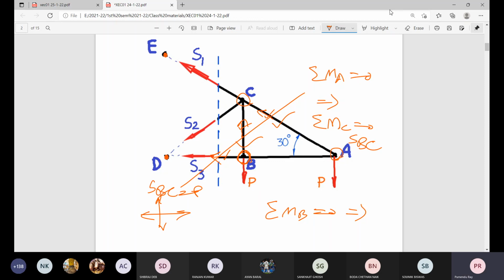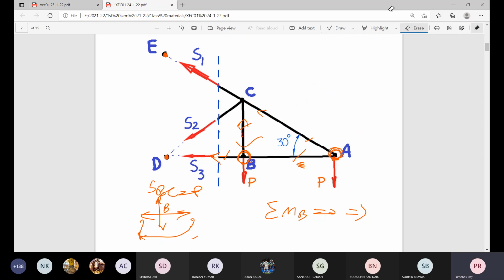And next, to get the value of these two, they must be the same. So if we consider the free body diagram for joint A, from there you can solve this member. It has not been asked, this one, but you use it for the equilibrium of joint B, and it will automatically give you the value of the force in the member BD. So definitely you need good practice. Otherwise, you will never build up confidence.